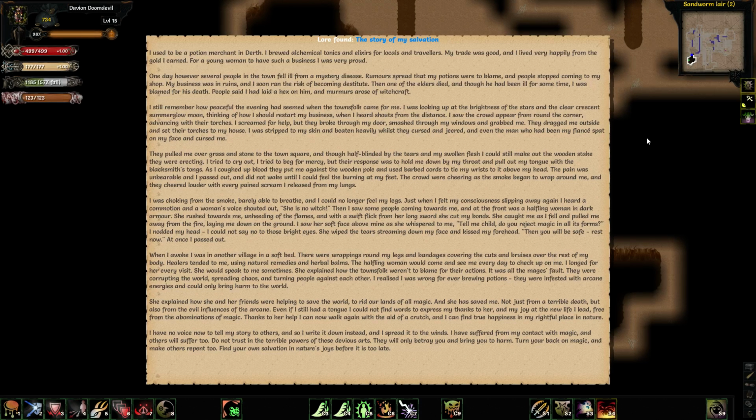I realized I was wrong for ever brewing potions. They were infested with arcane energy and could only bring harm to the people of the world. She explained how she and her friends were helping to save the world, to rid our lands of all magic, and she had saved me. Not just from a terrible death, but also from the evil influence of the arcane. Even if I still had a tongue, I could not find words to express my thanks to her and my joy at the new life I led, free from the abominations of magic. Thanks to her help, I can now walk again with the aid of a crutch. I can find true happiness in my rightful place in nature.